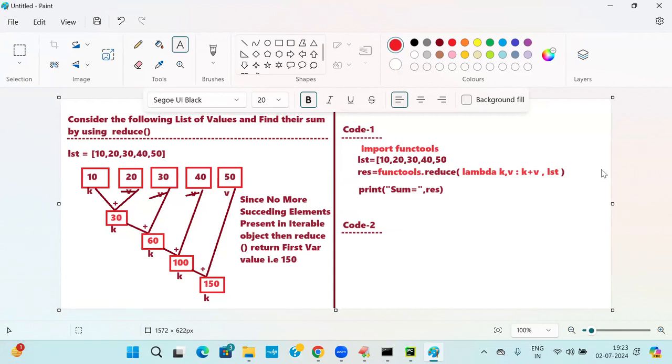Are you following, students? Next, another code I am going to write. Same thing. Import functools. You should pronounce it like that: func tools. Then the interviewer will also feel that you are a programmatical student.